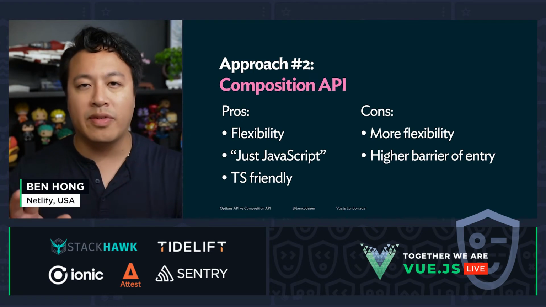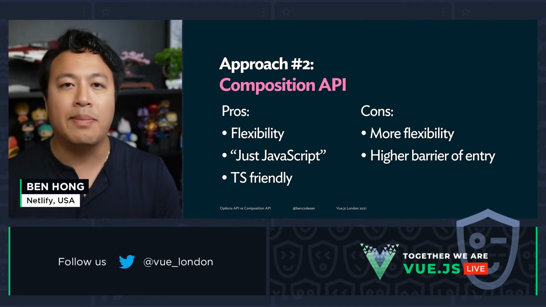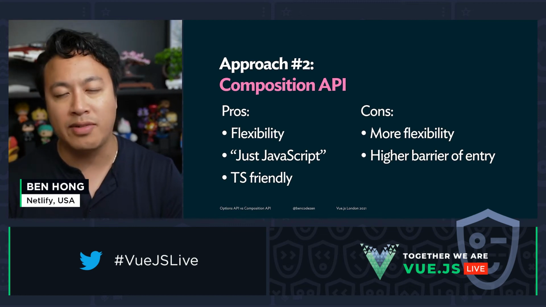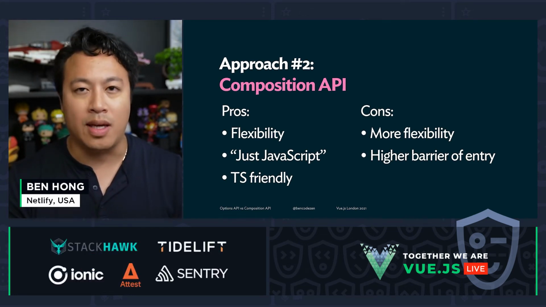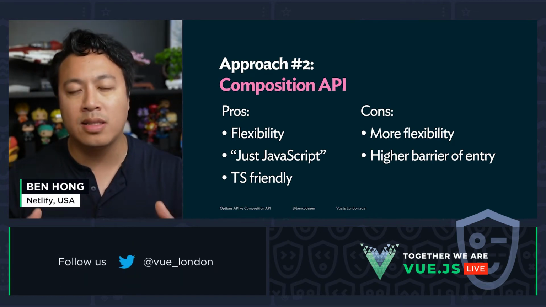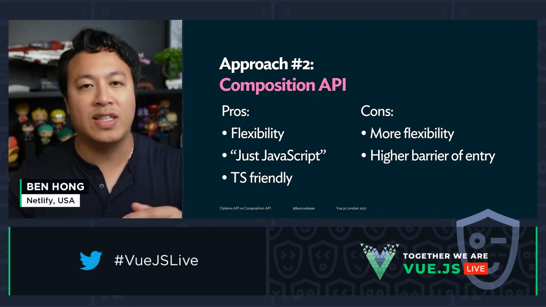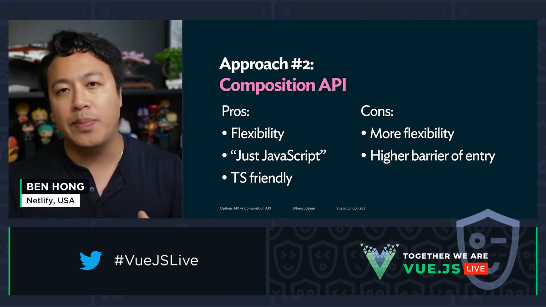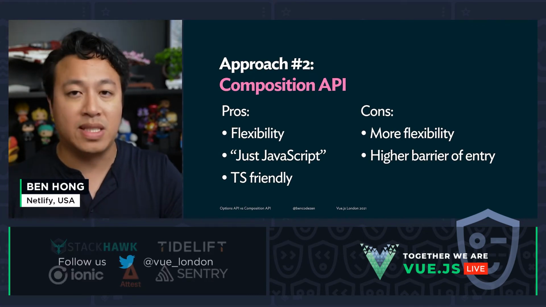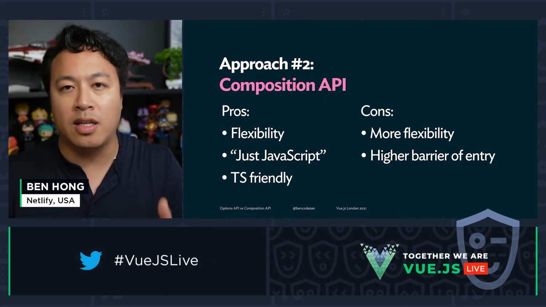Also, this is a bit of a mixed bag, but I would say compared to the Options API, it has a higher barrier of entry, because the Composition API does come with some prerequisites of having more familiarity with JavaScript than the Options API. And while that might sound a little weird at first, we have to understand that when it comes to the Options API, there is a lot that people can assume with the patterns, right? This abstraction and the fact that you always write things in a certain way let people who might not totally understand how JavaScript works still do a lot of powerful things, or even tinker or do minor edits and changes without knowing a ton of JavaScript.